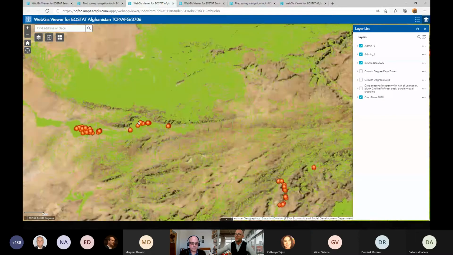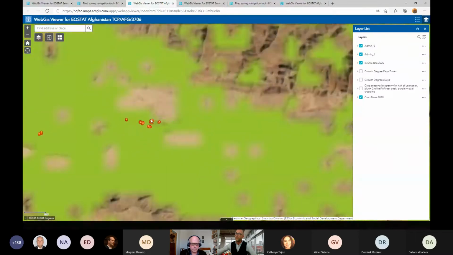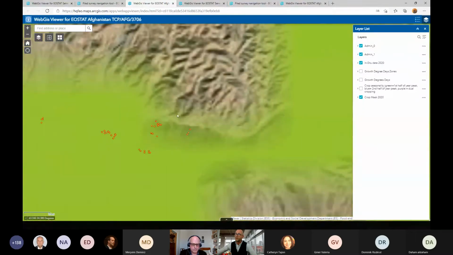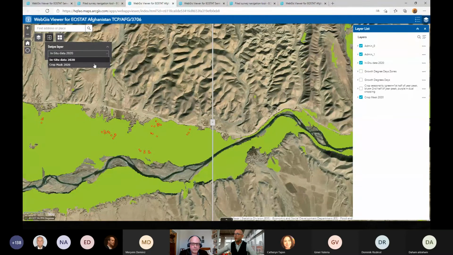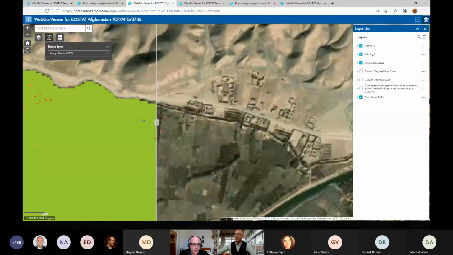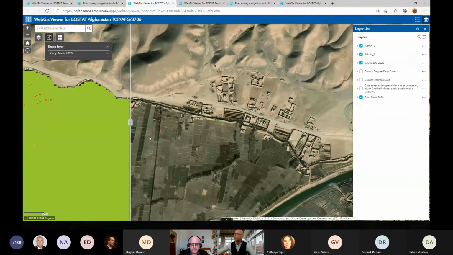So this mask essentially discriminates, as we saw before for Senegal, just a moment for refreshing. It basically allows us to identify cropped areas from areas that are not cropped. We did quite a good job, I have to say. As you see, it's quite detailed. So we're quite happy with the work.